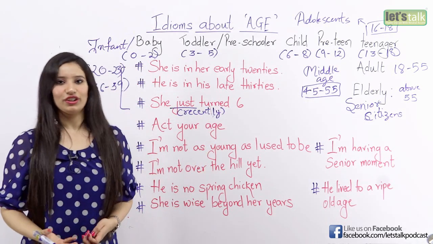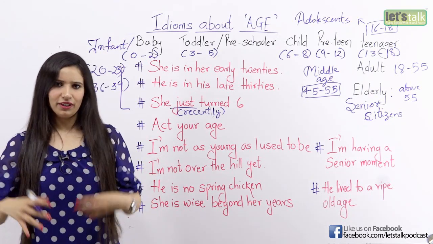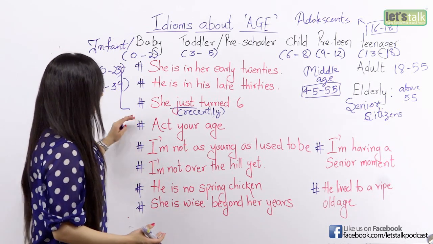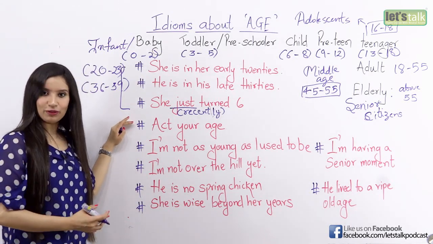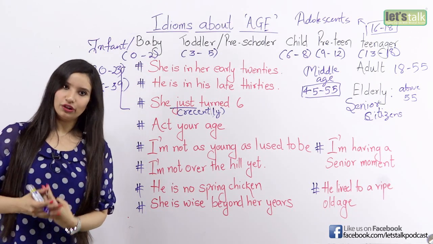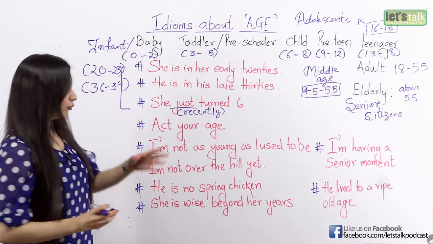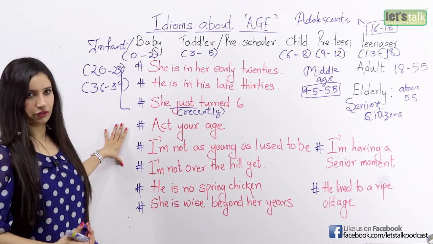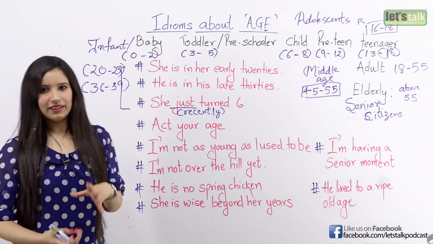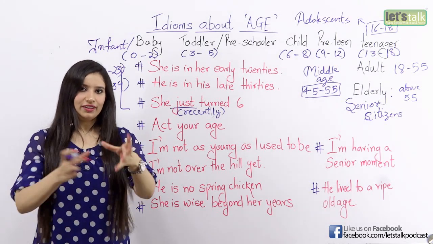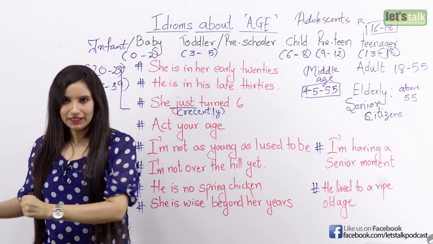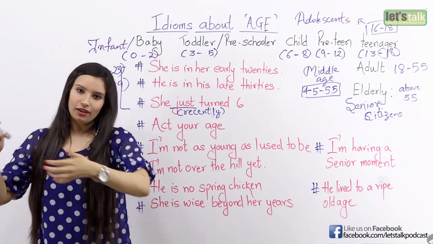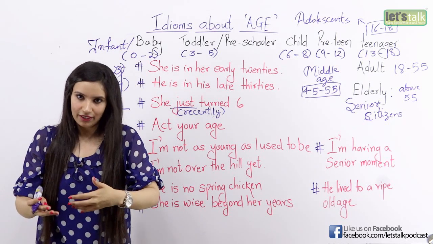She recently turned 6. You can use that to tell somebody about your daughter's age or any child's age or anyone's age for that matter. Right. With this, we come to an end of talking about the phrases that you can use to share your age, and we start to look at the idioms that you can use to talk about your age. So idioms basically are a set of words that individually have a different meaning, but together they form a very different, new meaning instead.